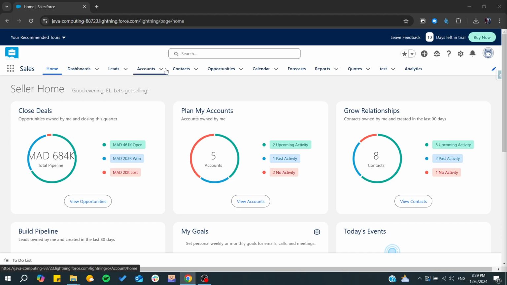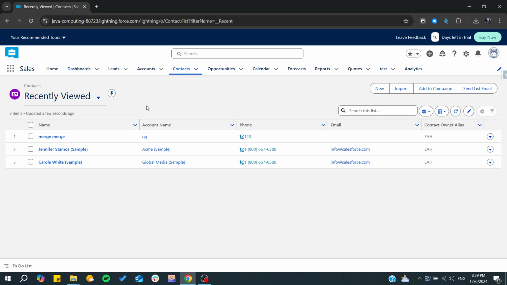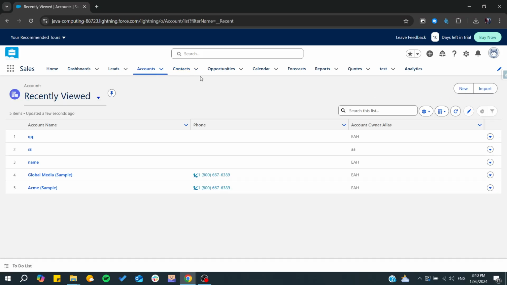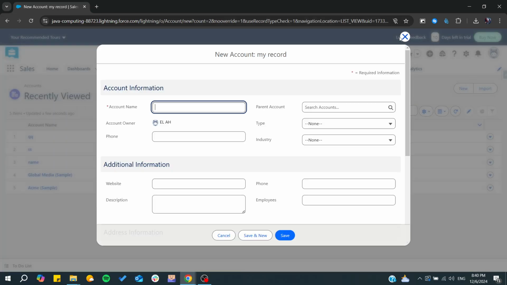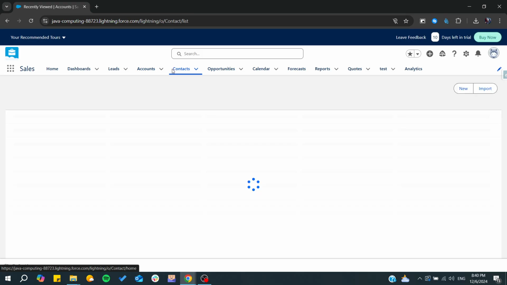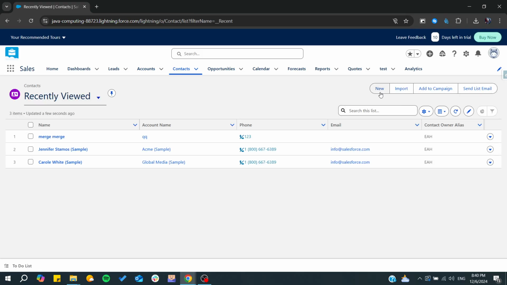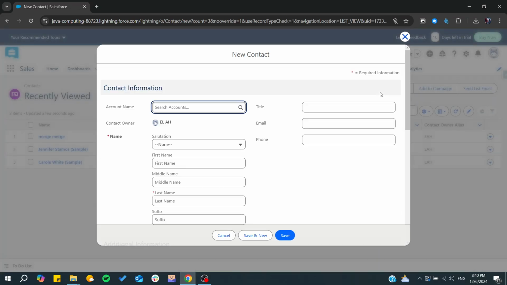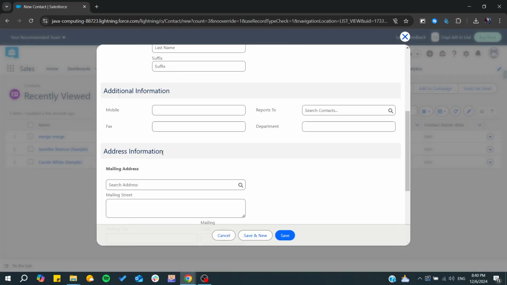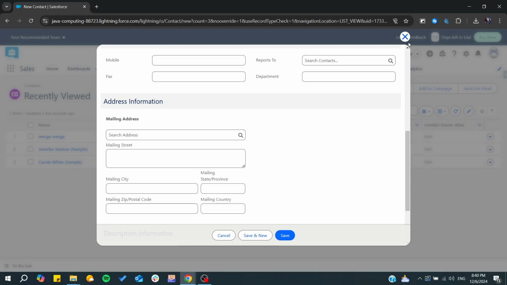First, it starts with creating contacts, and basically from here is where you organize your relations or customers' contacts. From these contacts, you can start creating your own accounts. Those are some accounts, and you can create them by always clicking on New. In any tab or any object, you can simply click on the tab, and then you can start creating new ones. From here, you can start creating contacts. You fill in the information and click save, and now you have created it.